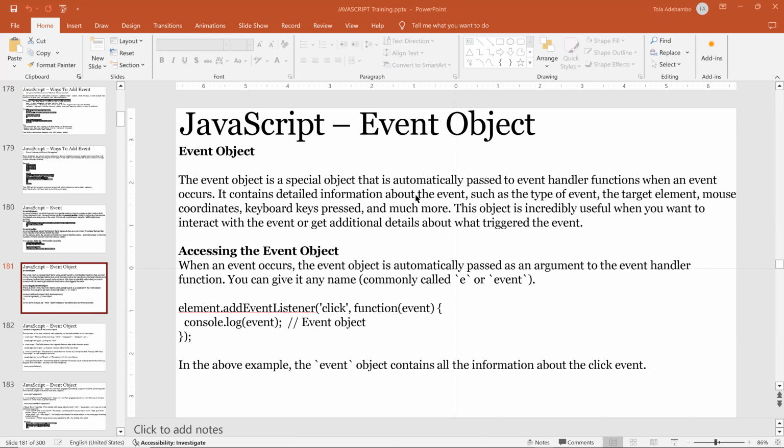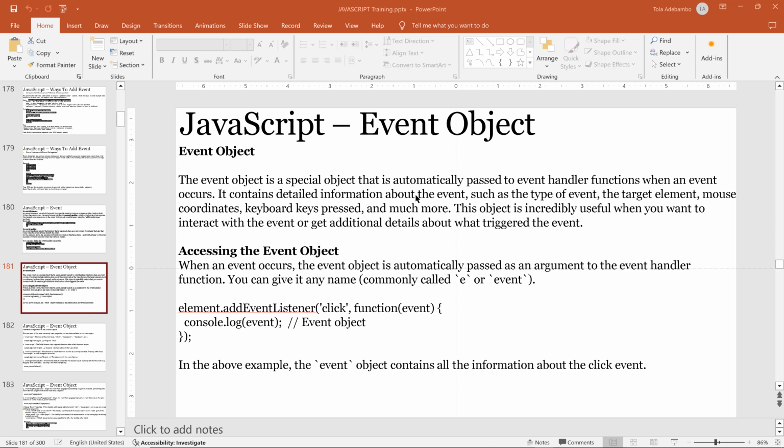The event object is a special object that is automatically passed to the event handler functions when an event occurs. It contains detailed information about the event, such as the type of event, the target element, mouse coordinates, keyboard keys pressed, and much more.